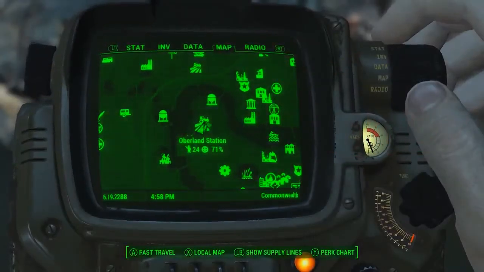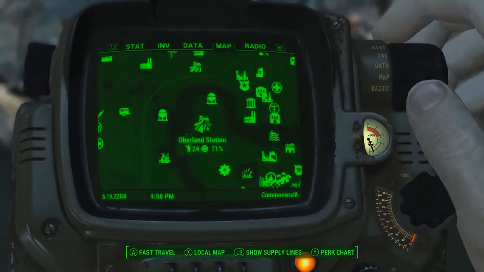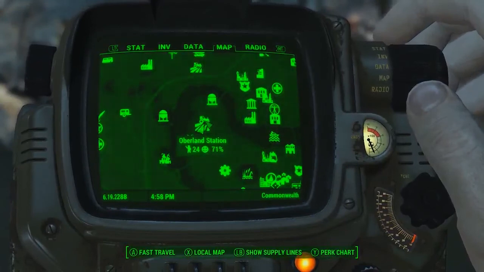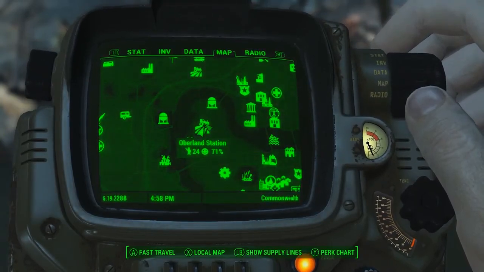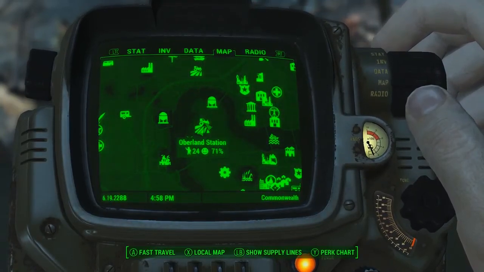This is Morganiki, and it's time for another Fallout 4 settlement tour. Today we're going to look at Oberland Station, which is a nice central location, though it is fairly small. I have managed to fit 24 settlers here.